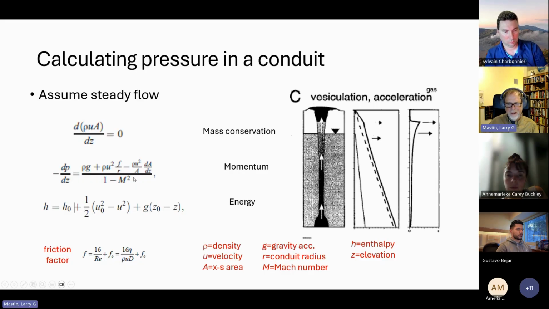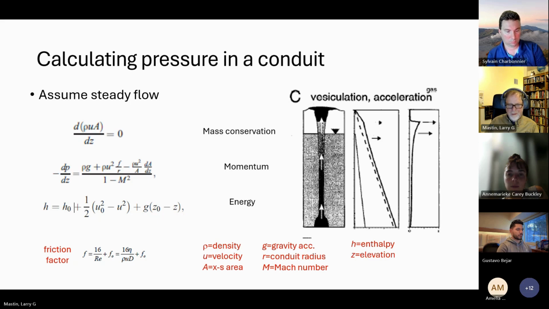If you have a straight pipe, basically you're limited to subsonic conditions all the way up to the top of the pipe. And then finally, the energy equation says that under steady state circumstances, the sum of the enthalpy plus the kinetic energy plus the elevation potential energy is constant.